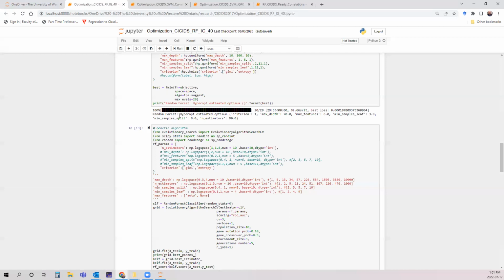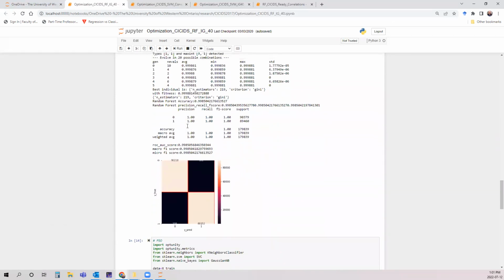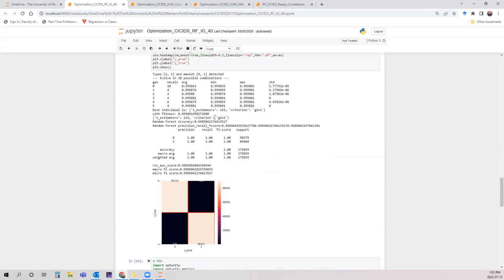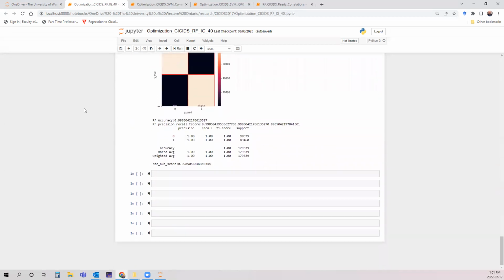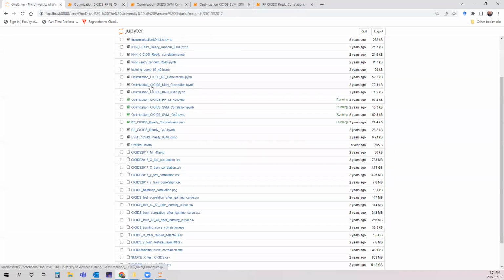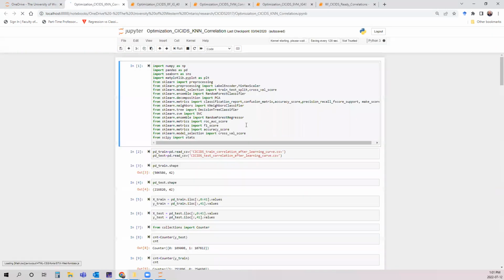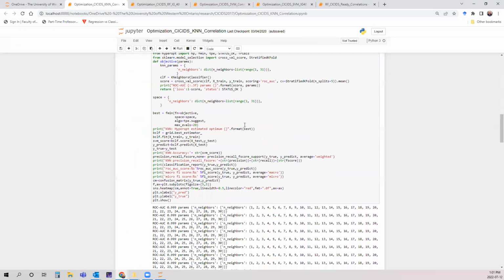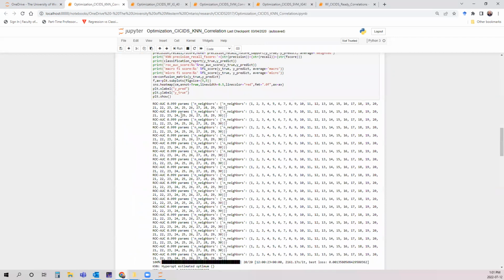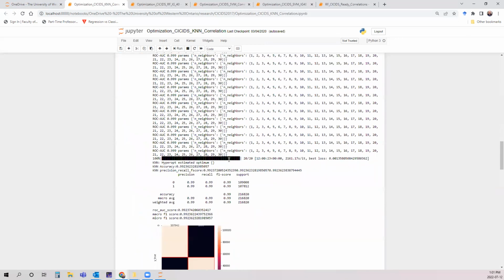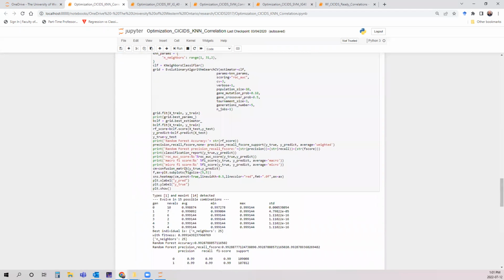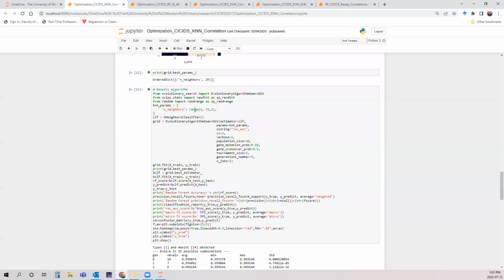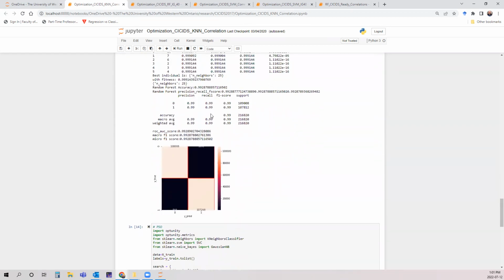Here when we start optimizing the hyperparameter estimation, those are the results and the performance metrics that we get. And here is the confusion matrix. We'll talk about it next week. Here when we use the KNN, this is the number of neighbors, how we optimize the number of neighbors, and these are the results. And here is the confusion matrix. Here we use the genetic algorithm optimizer, and those are the gained results.